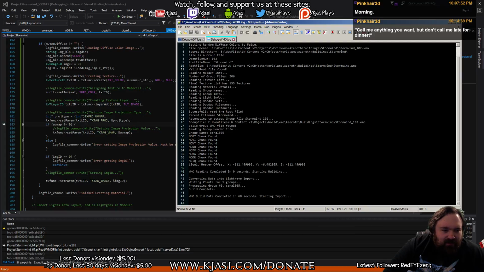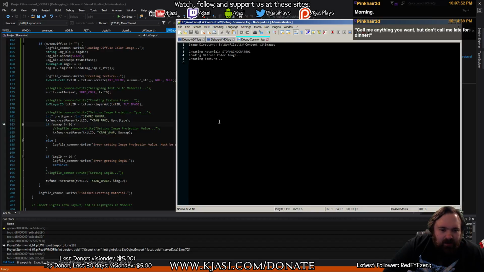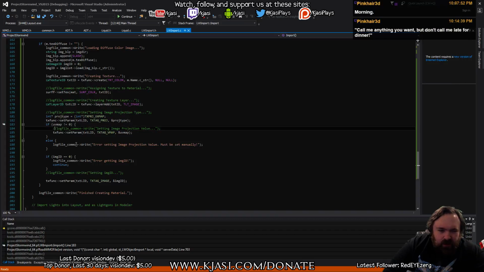So I don't know why the UV map is causing a problem. Where's common? Gets to creating texture. Let's double check all these settings.